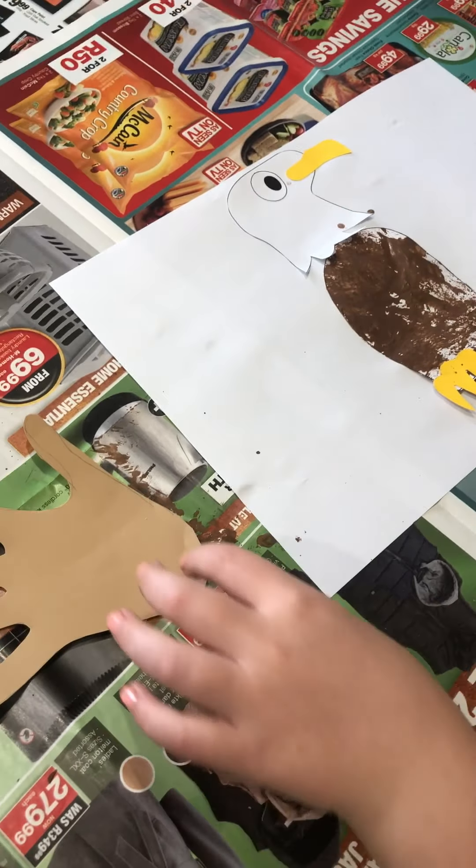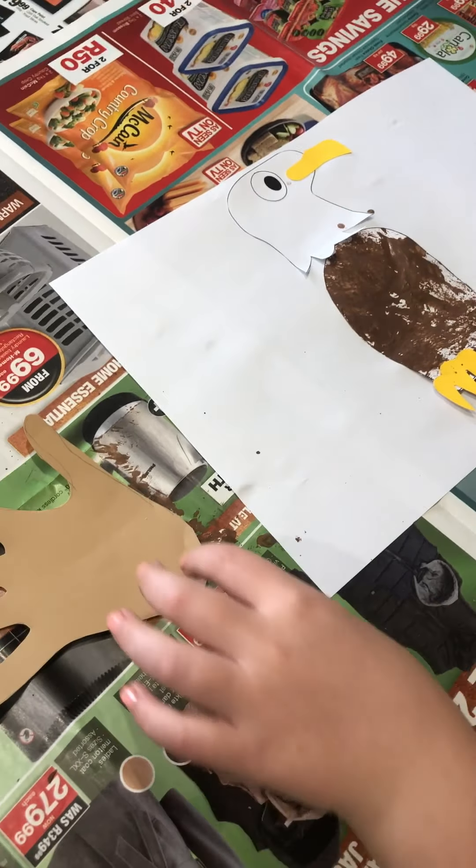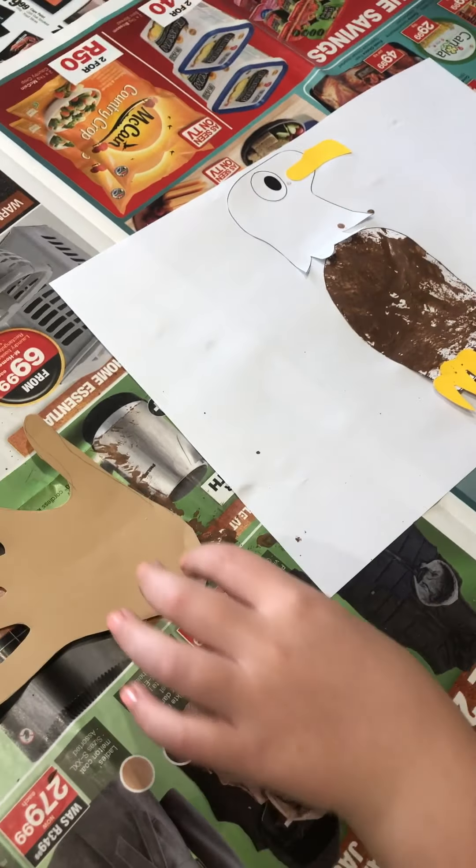Talons are very, very strong because they pick up other birds of prey and smaller birds, mice, rabbits, and any small creature. They have to be super strong and thick. And then the last thing we're going to do is stick the wings on — which is your hands! How unique is that? That one goes there, right close to the body, and that one goes there. That's so perfect — that is such a super cool picture! I hope you've all enjoyed making your pictures.